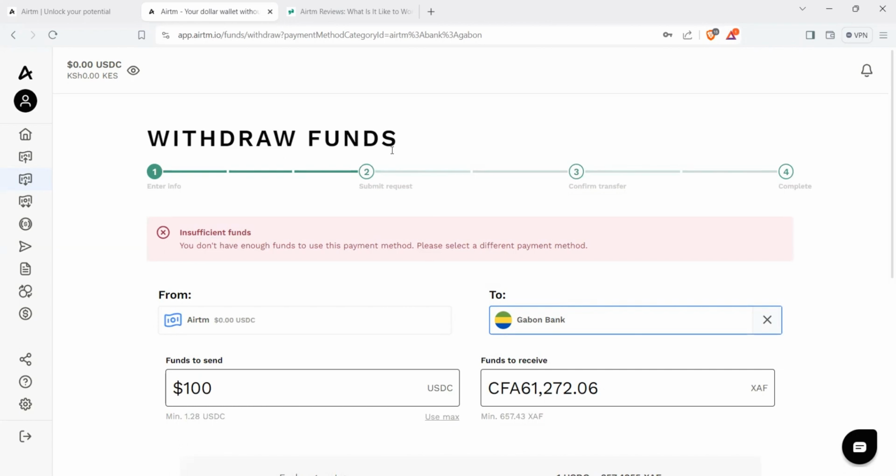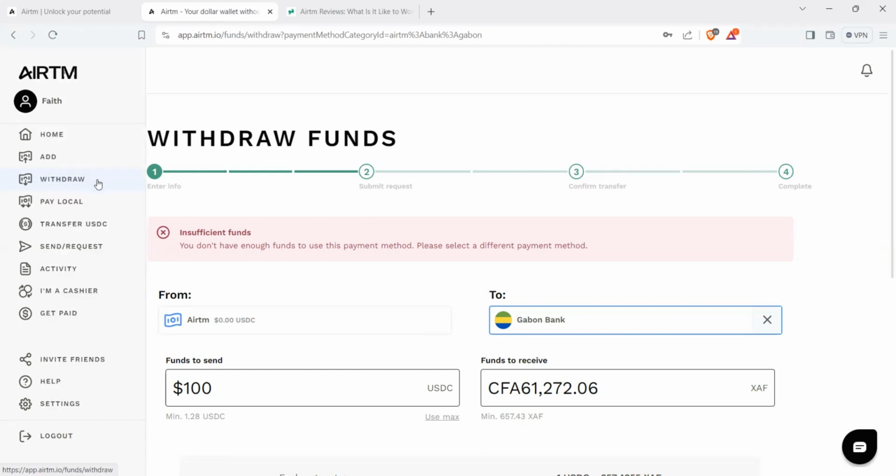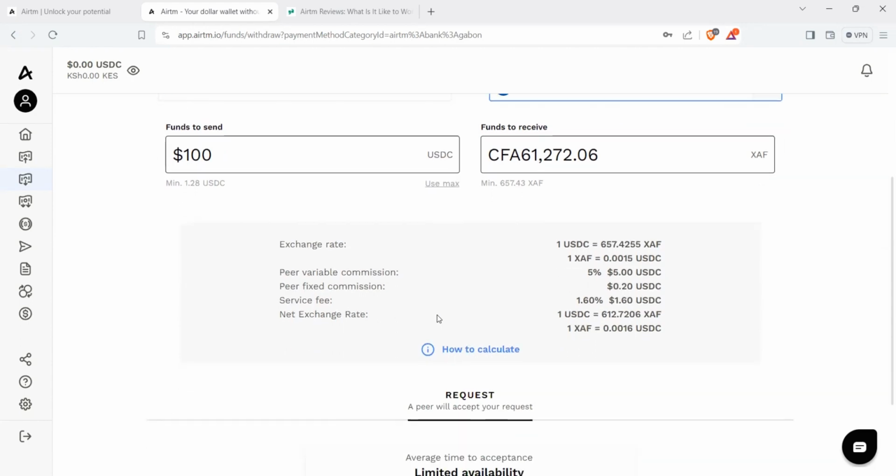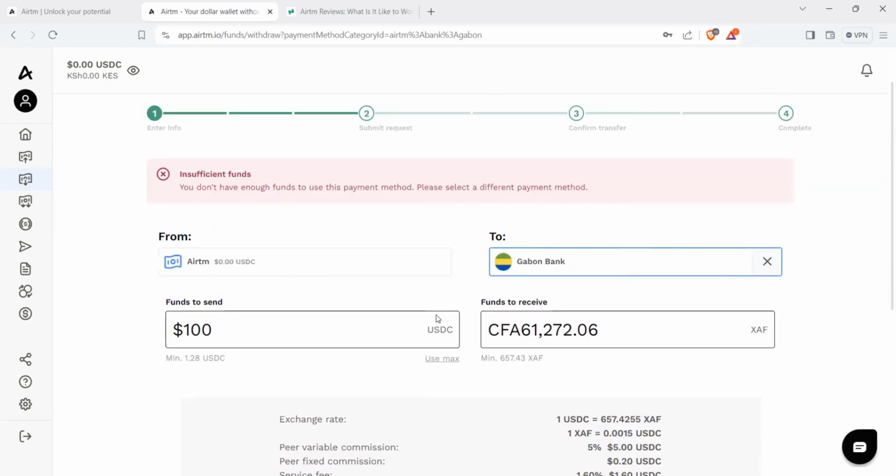You have seen how easy it is to create an AirTM account in a few minutes. You're done, and then you can share your details with your client. So the only details your client needs so that they can pay you on AirTM, they only need your email address, the email address you use to create your AirTM account. So if you give them your email address, they'll just share the money with you. Once the money has already come through, you'll get a notification, and then you'll go and click on your withdraw and withdraw whatever amount you want to withdraw to your phone, to your bank, or whichever option you wish to choose. So that's the end of the video.